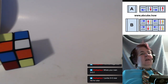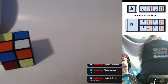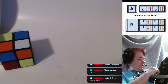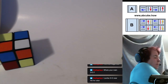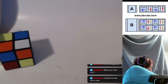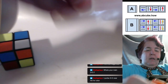Okay, this is me with my cubing bag, my cubing backpack. It's a Moyu something, and the top half is a backpack, and the bottom half is cubes you can access. So there's my cubes, there where I can reach it. My main 3x3 is this one.